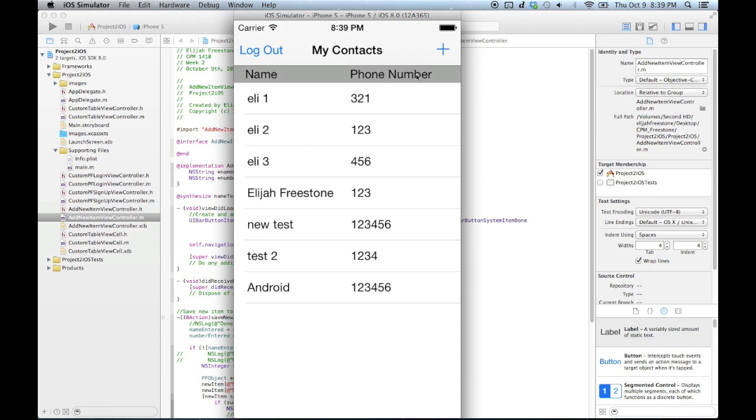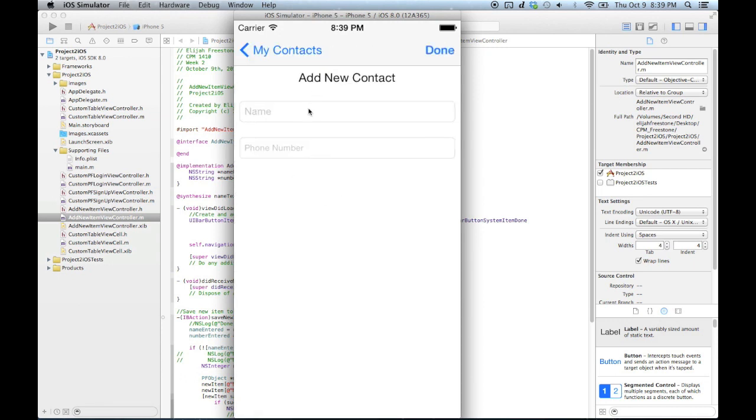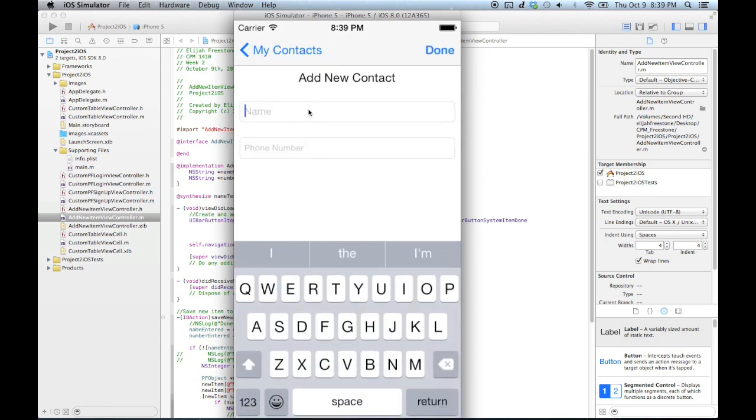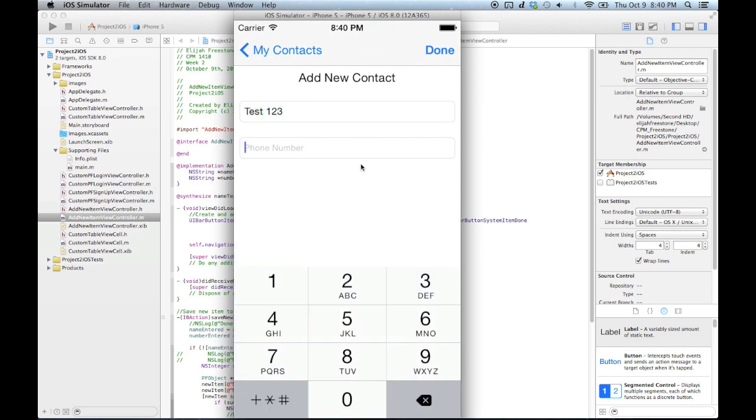Alright, so we'll go ahead and add in a new contact. I am still using a contacts app. I wanted to make sure that I had all my functionality correct and working properly before I started to change it over to something like a birthdays app, something that has a little bit more room for customization, I think, is the overall plan.